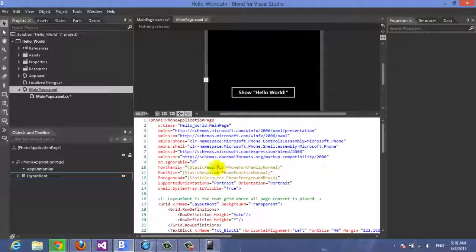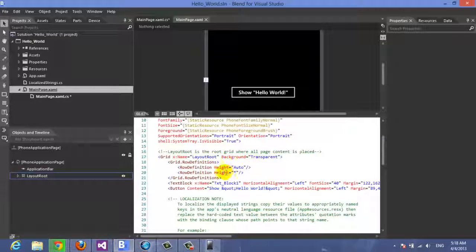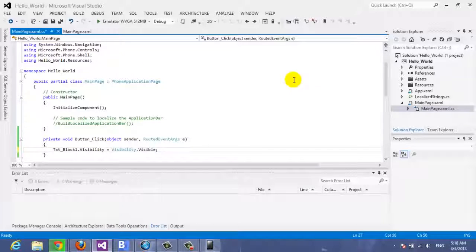So actually Blend focuses more on design, but with XAML coding, Blend is useful because it's related to the design. XAML is the code of the design. So you won't have any problem. It would be actually better to code XAML here than C Sharp. So I think I explained enough about it. Here we finish part one. We're going to check the Panorama app and Pivot app in the other parts. Thank you very much.